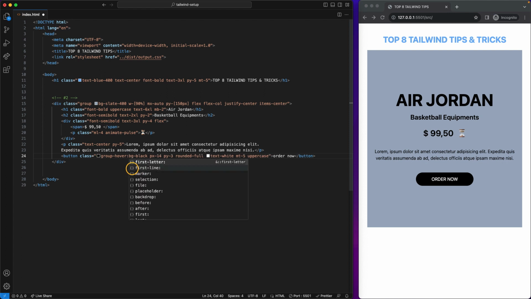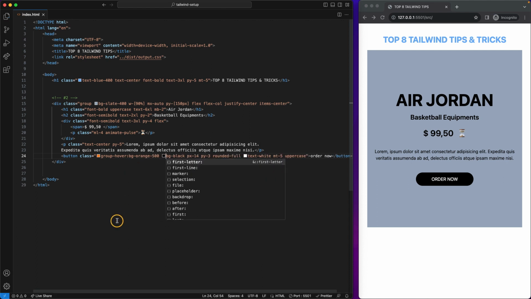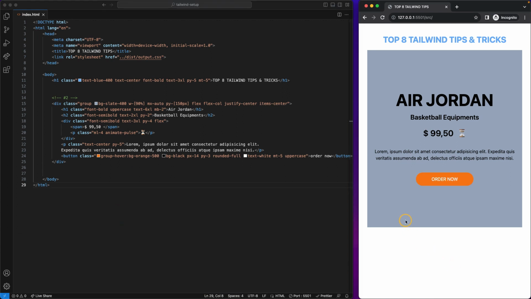I want BG orange 500. Let's see. Boom. See, I'm not hovering the button, but I am changing something.